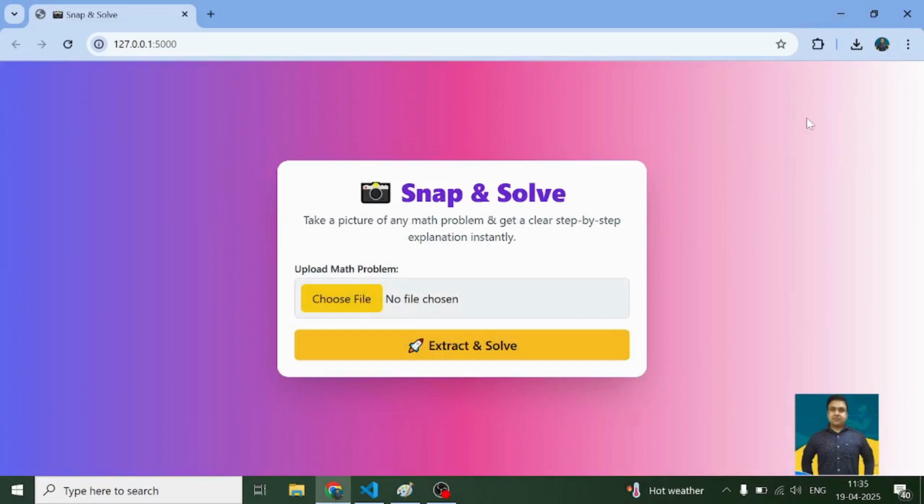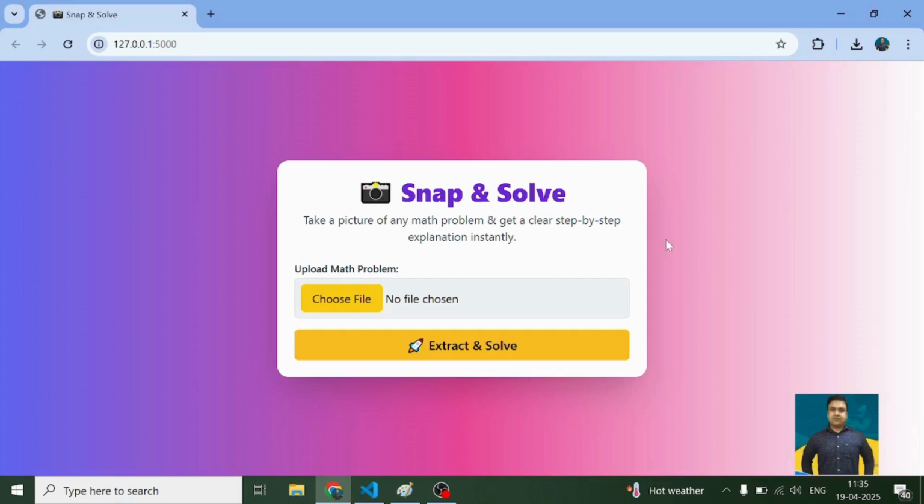So in this lecture we are going to check out this amazing Flask based maths problem solving application. What all things can be done with this application, that is what will be demonstrated to you in this tutorial. And also we will be going through the Flask Python code that is used in the backend for creating this amazing application. Let's dive into the tutorial without wasting any more time and check out the functionality of this application.